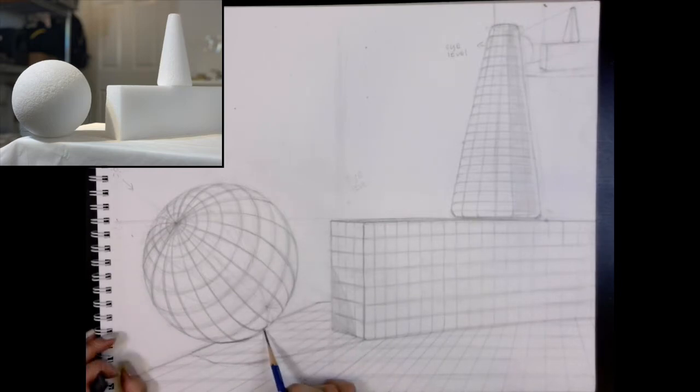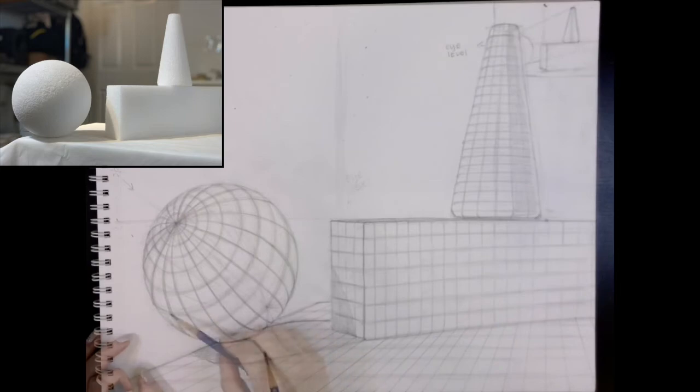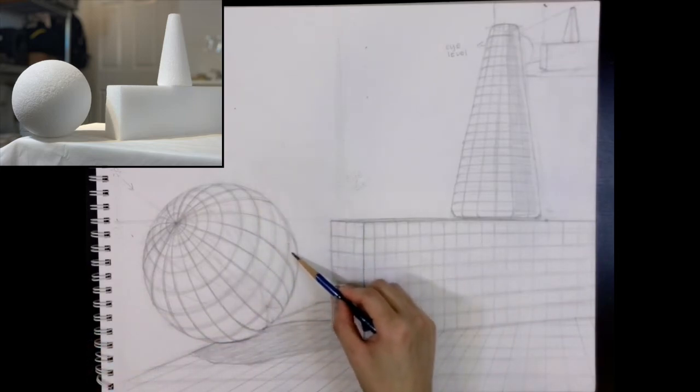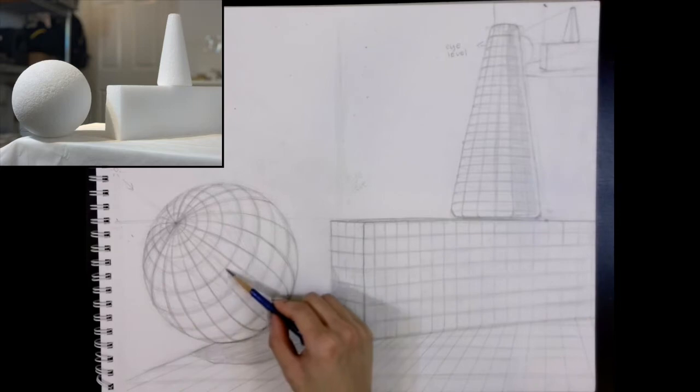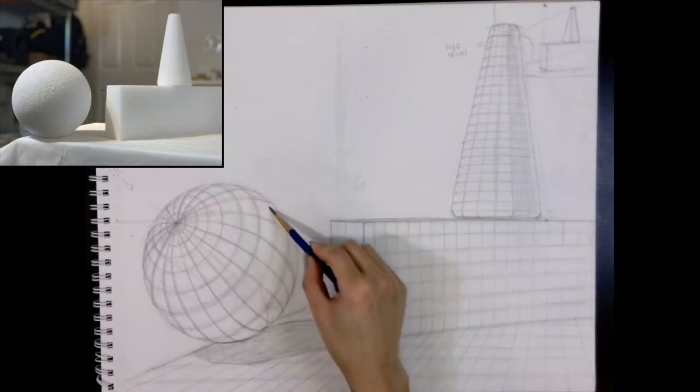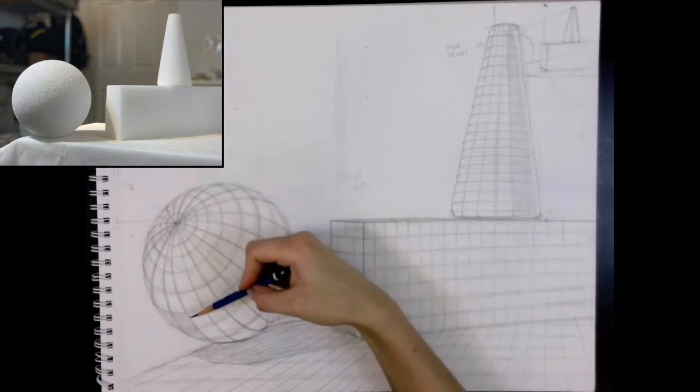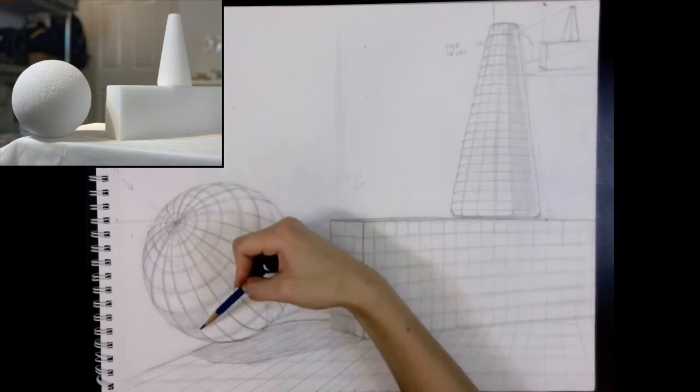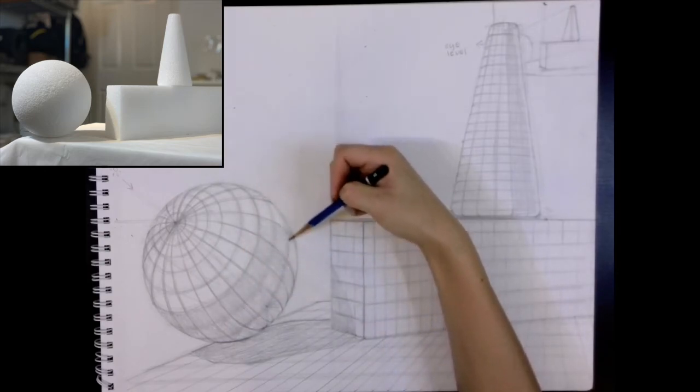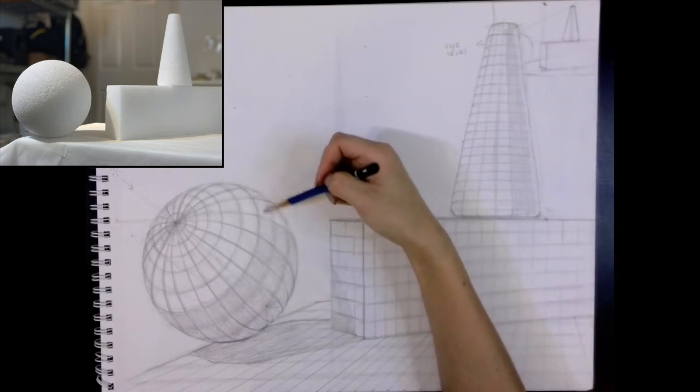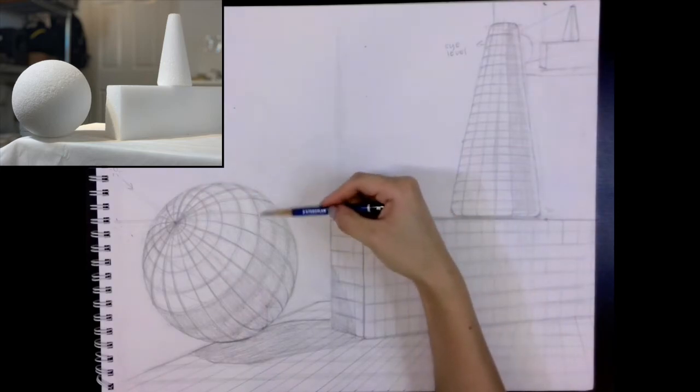Now what you see me drawing right now is a cast shadow. Cast shadow is shadow which is left by the object on the adjacent surface. So the sphere is casting a shadow on the surface of the table. Like I've mentioned, the shapes of these core shadows and cast shadows all follow the cross contour lines to a certain extent. So you can use the pre-drawn cross contour lines as a guide to identify the core shadow, also known as the form shadow.